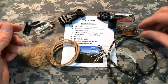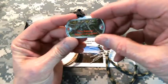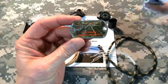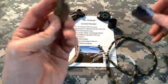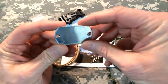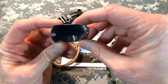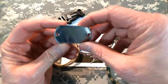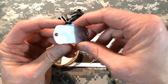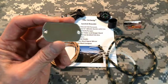Next thing on the list is the signal mirror. The signal mirror has on one side a calendared vinyl logo — either the Selway or the Jack's Creek logo. The flip side is where the signaling comes in. It's a great reflector and would provide a real decent signal if the sun's out, to get some reflection down the mountain so somebody could find where you are.